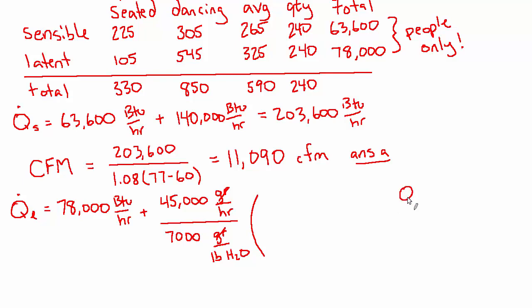So rather than just give you the number, let's actually write down the principle we're using here. This part of the equation we're using the idea that Q_dot equals m_dot times delta H generally speaking. And in this case the delta H is the amount of energy required to evaporate water at some temperature. So this number is actually H sub FG, the latent heat of vaporization at—and we'll assume T equals 60 degrees F, which is the temperature of the supply air. So you can go into the steam table that's organized by temperature and go to T equals 60 degrees F and look for H sub FG and grab that number. That turns out to be 1059.3 BTU per pound.